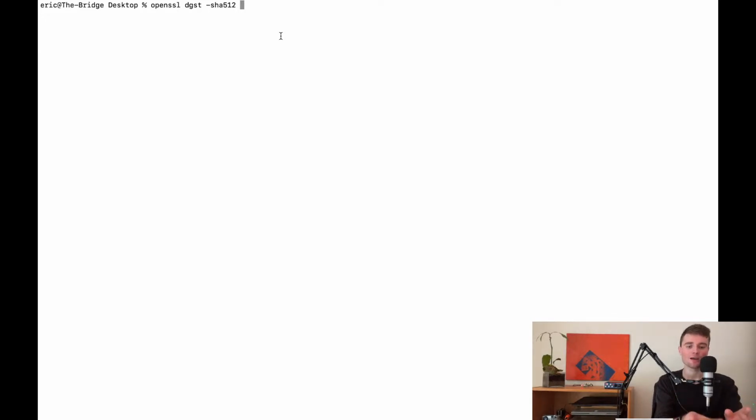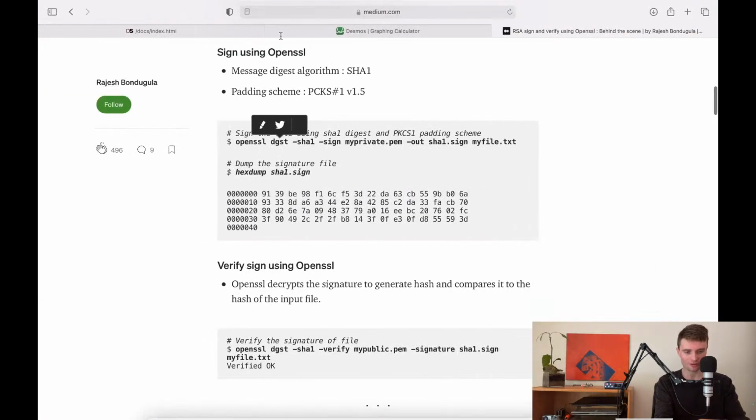So I'm going to create a digest of SHA-512, and let's make sure I'm still remembering this correctly. We are going to not verify. We want to sign using our private key and output there this file.